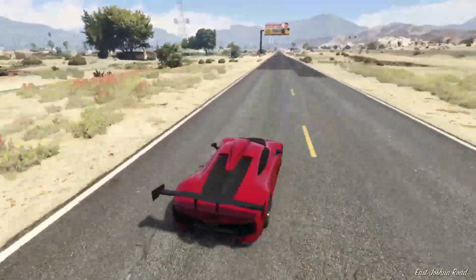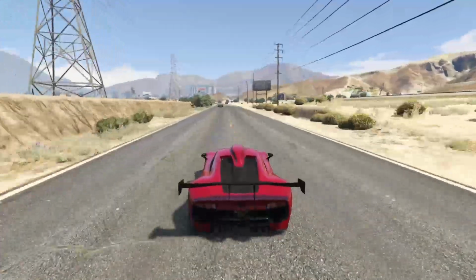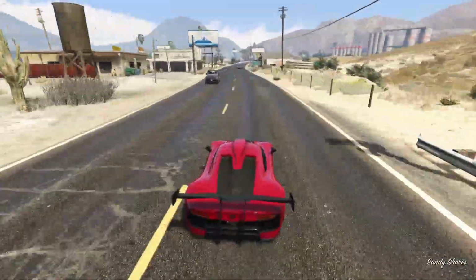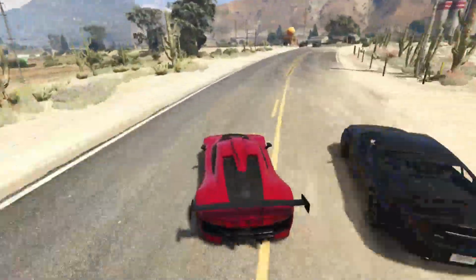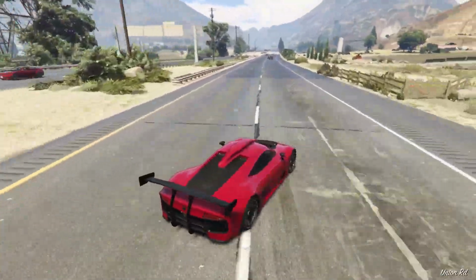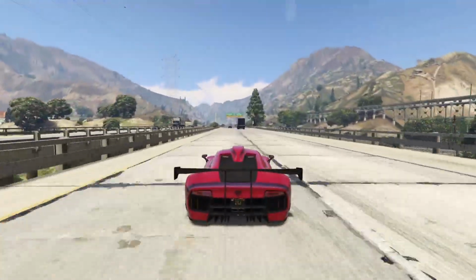It's pretty quick. I wouldn't say it's the absolute fastest because obviously the Torero takes off like a rocket, but this one's still pretty fast as well. And I think one of the best features about the Krieger, in my opinion, this was my go-to car in races for a long time, is that it has really good traction. It doesn't spin out when you take corners, and it sticks to the ground so well for being such a fast car.